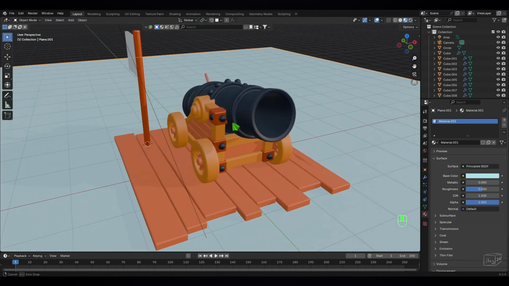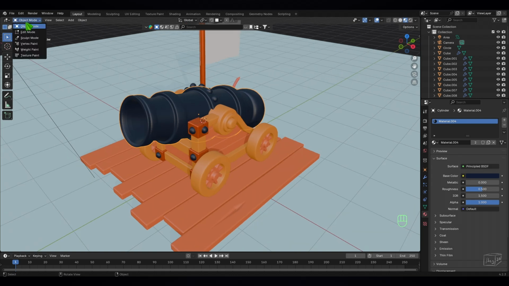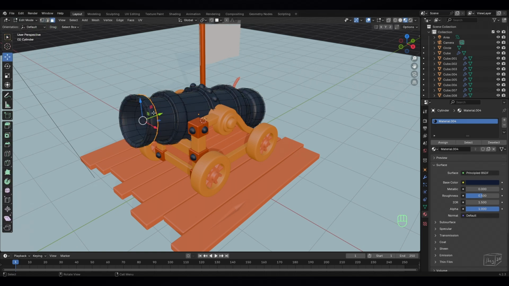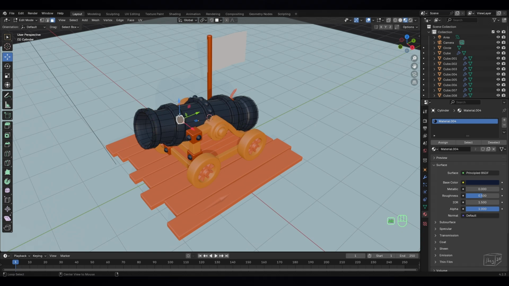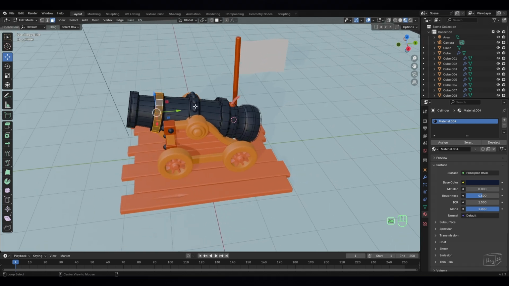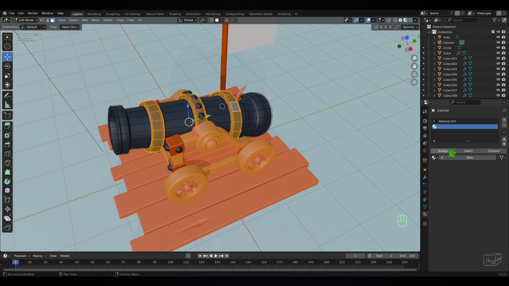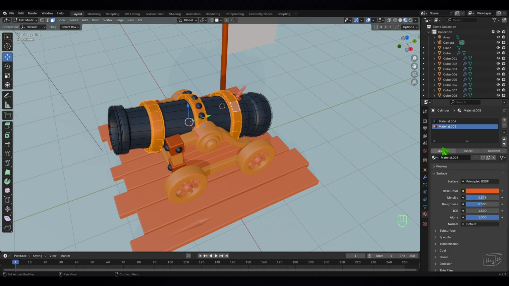Okay, and let's go to edit. Okay, let's select this one and go to edit mode and switch to face select mode and select this face and Shift Alt select this face, and Ctrl plus to select sides, and let's give a new material, assign, and let's give this metallic color, assign.